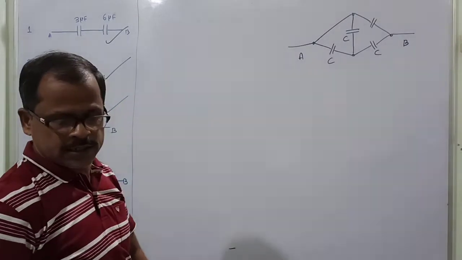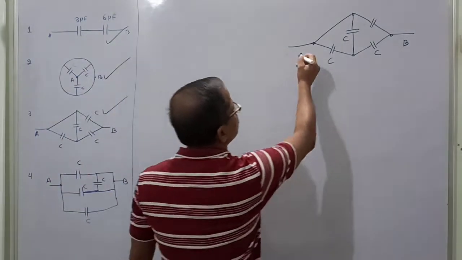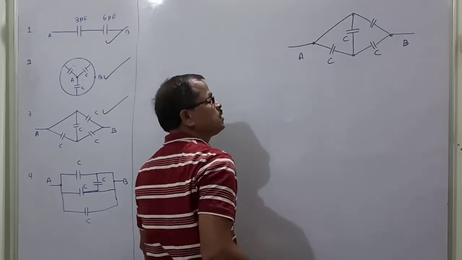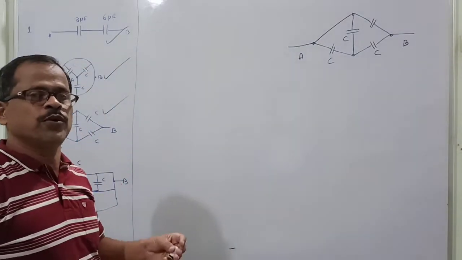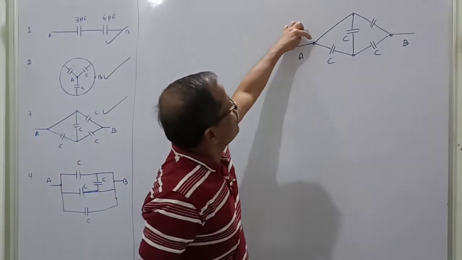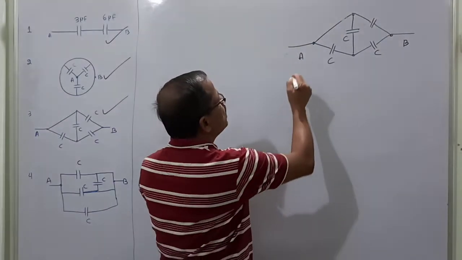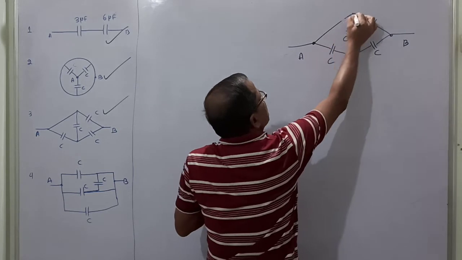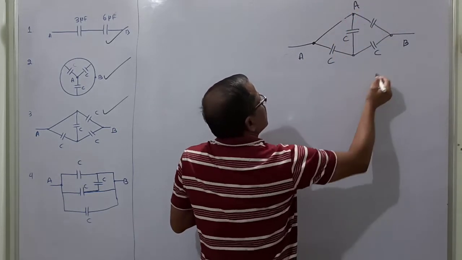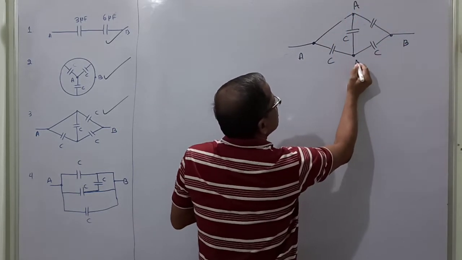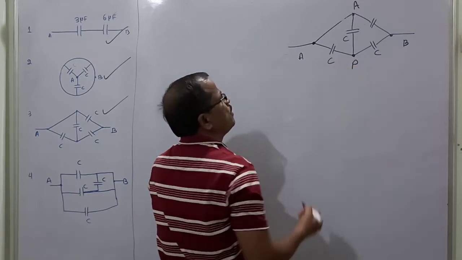So in this connection, to get the net capacitance between the point A and B, how to start? Are you able to follow that this is a conductor, this is a conductor. If the name of the point is A, the name of this point is also A. Name of the point B, so this point can be given any other name, B say.